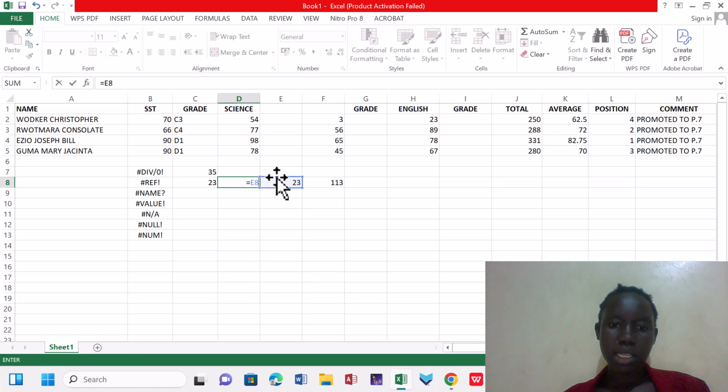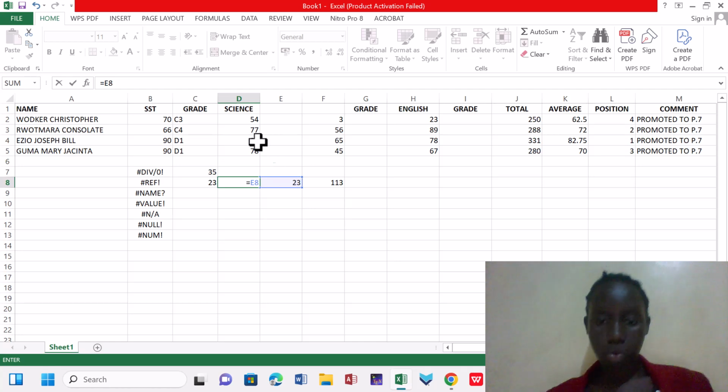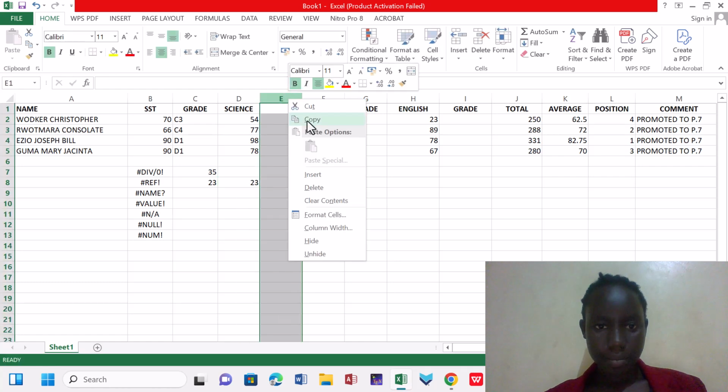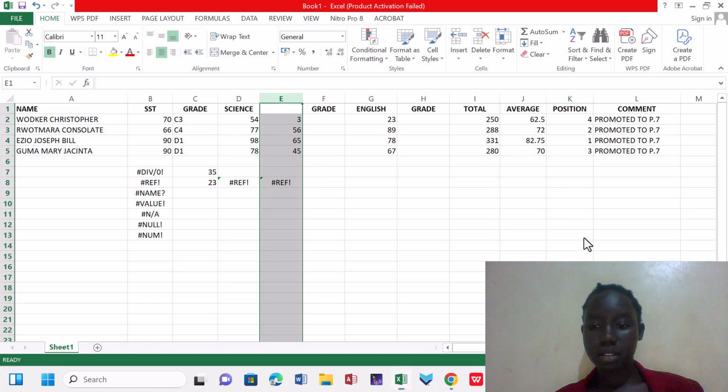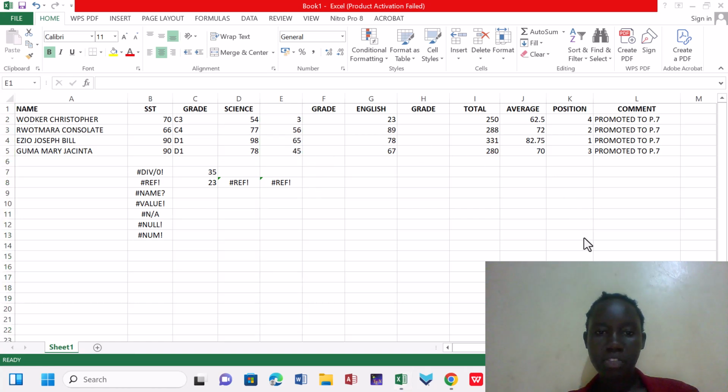When we say E8, we mean that it's at this position. So what is going to happen if we delete it? When we delete that, you see that the reference error appears to show that the cell reference you're referring to no longer exists. That is why it comes like that.